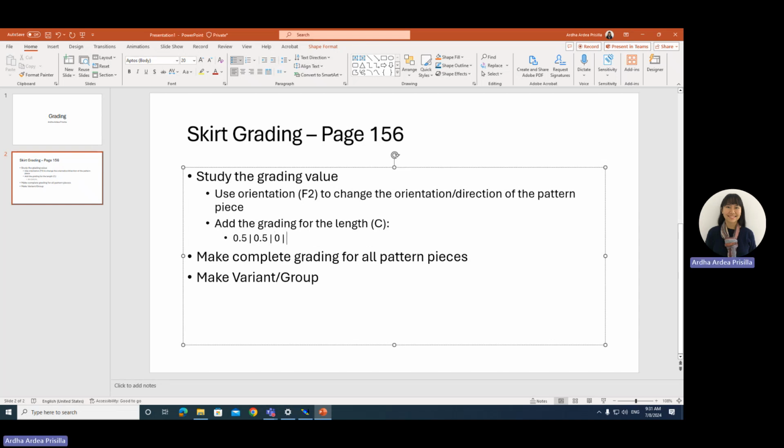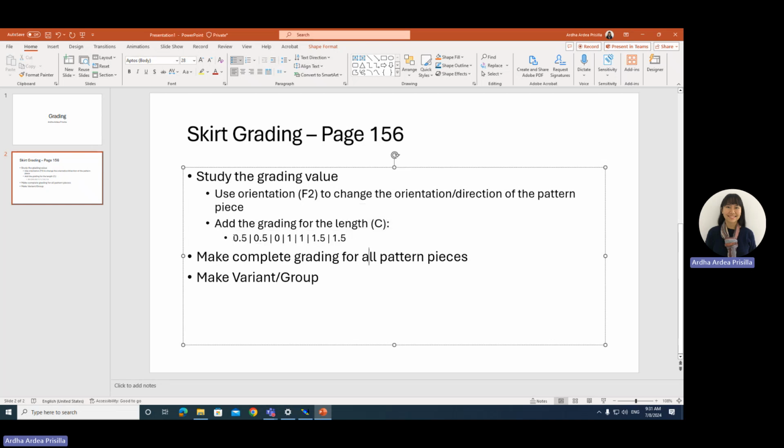And then 1, 1, and 1.5, 1.5. Okay, so that's supposed to be like this, but this is not a fixed grading value.